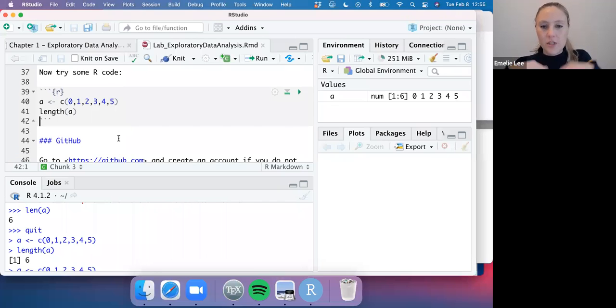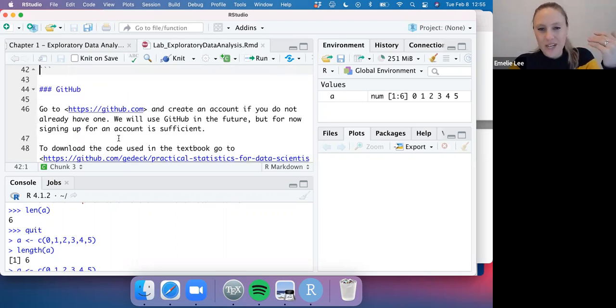So that's how we make sure that the basic installs are done. Okay. Next thing I want you to do, and we're going to be using GitHub, not for today. It felt like too much. And I've never used GitHub in a class before, and it's been a long time since I used it myself. I got lazy, I guess.